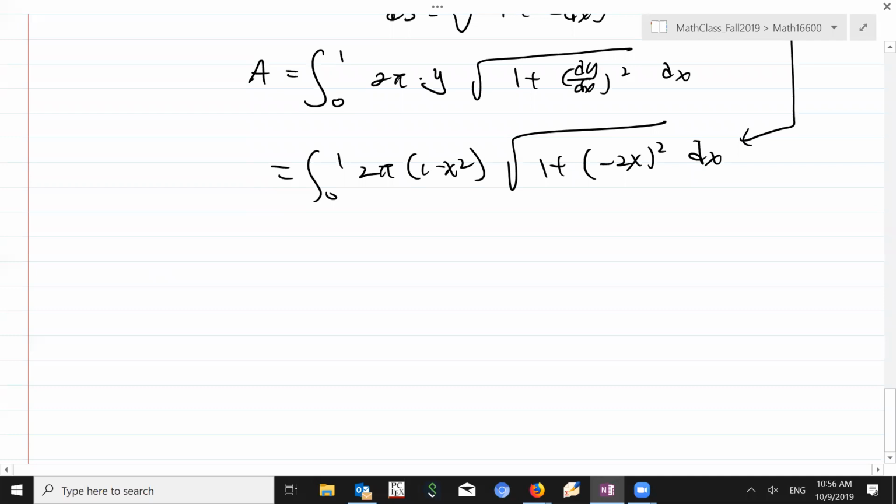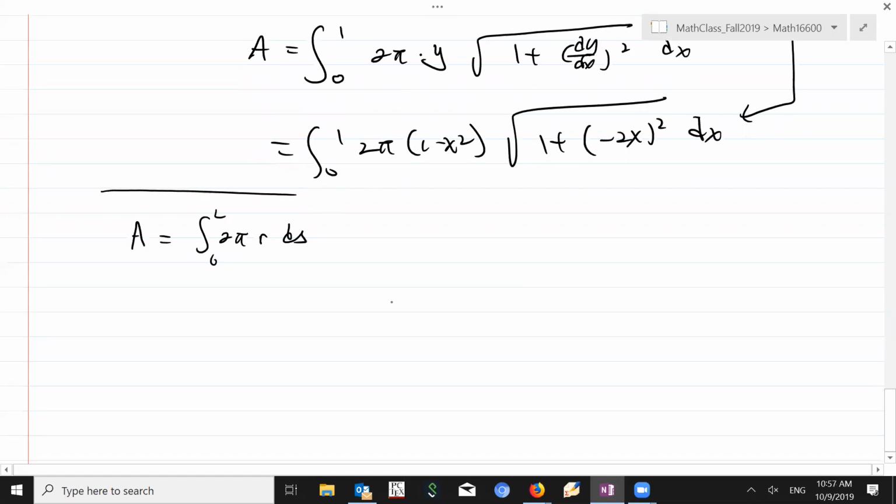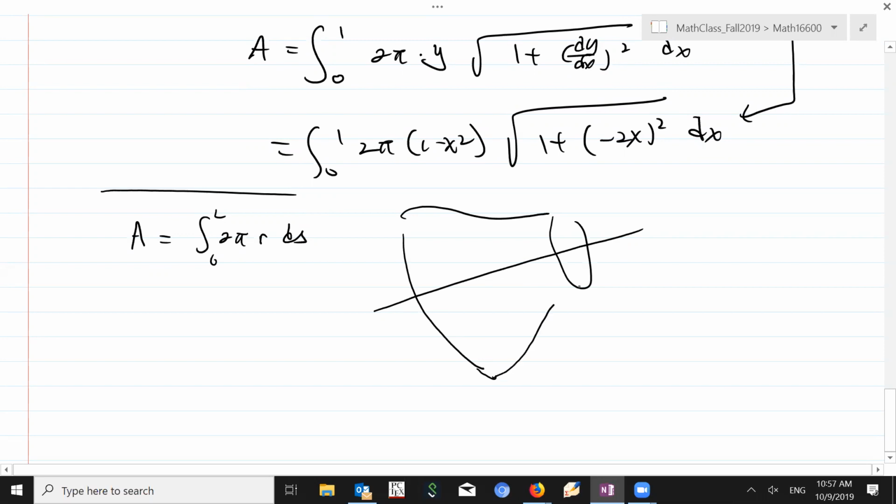Yeah, so the formula, I hope you know why this formula is true. This formula is true because if this is an arbitrary surface, what we did here is we calculated tiny small pieces. And the surface area of that small piece, we call it dA, is just 2 pi r ds. So the radius is r, then this part is ds. So this is just a portion of a cone.